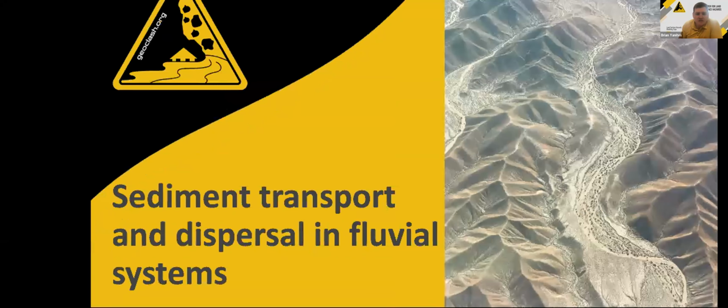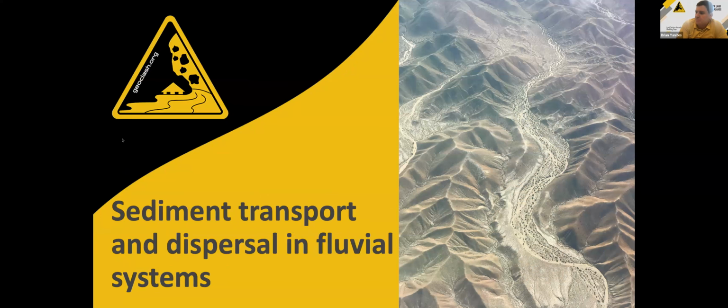So in this next session, folks, we're going to talk about sediment transport and dispersal in fluvial systems. And while it might not be the first thing you think of when we think about land surface hazards, it's actually quite a critical component when we think about the hazard cascade, right? These systems are the ones that take these point sources of sediment and then disperse them long distances and over long periods of time, and in those processes can propagate hazards throughout watersheds.